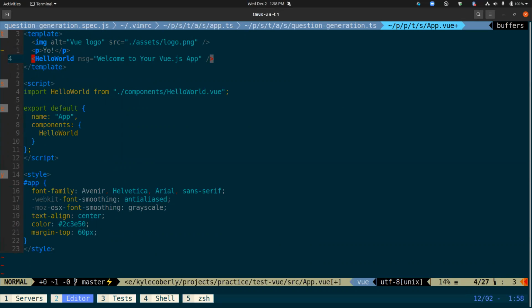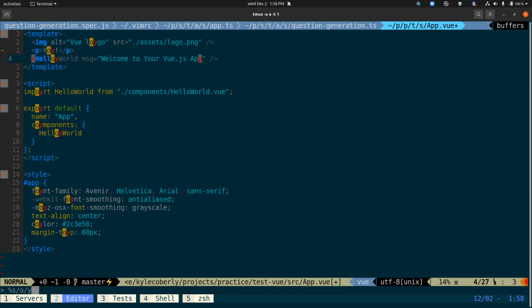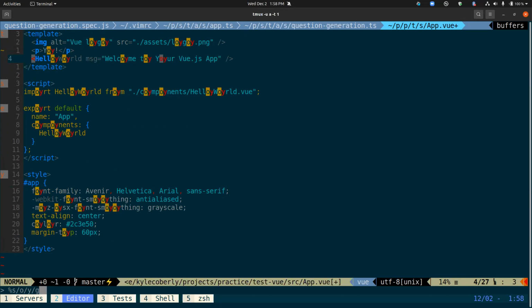So if I want to change all the O's to U's on this line, we do space FR, O, slash U. But you'll notice that on the line that I'm on, it only does the first one. If I want to do it on all of them, it's slash G. It'll do everything on that line. And that's the pattern of S slash the thing you're trying to match, slash the thing you're trying to replace it with, slash whatever options.